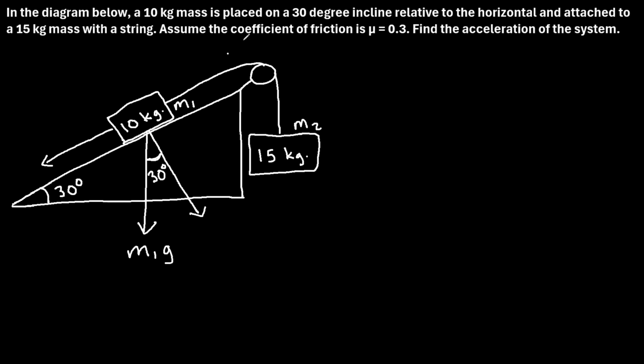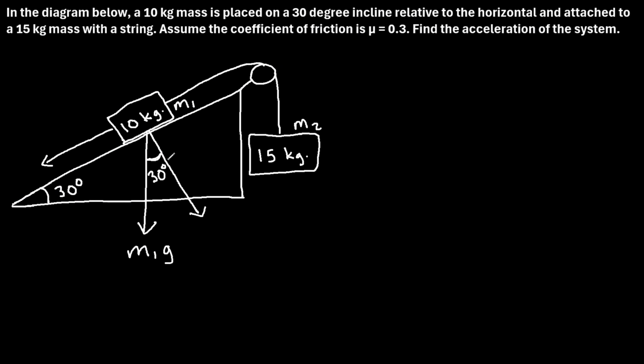Now, if that's not immediately obvious, just consider that right here, we have a right triangle, because remember, the force of gravity is directly perpendicular to the horizontal. So this is a 90-degree angle. And what we know about a triangle is that the three angles in a triangle must add up to 180 degrees. So if this is 90 and this is 30, 90 plus 30 is 120, this missing angle must be 60. And one other thing we know is that this is a right triangle, because remember we drew this force that is perpendicular to the incline. So if this is 90 degrees and this is 60 degrees, then this missing angle right here, this little tiny angle, must be 30, so that these two add up to 90 degrees. So that's why these two angles are equal to each other.